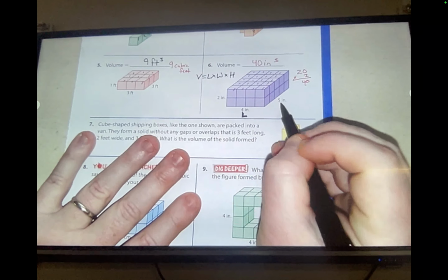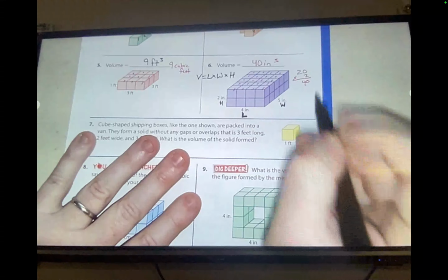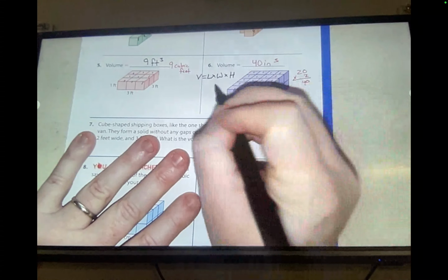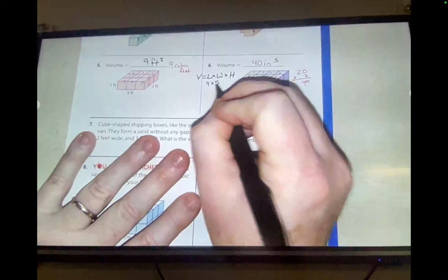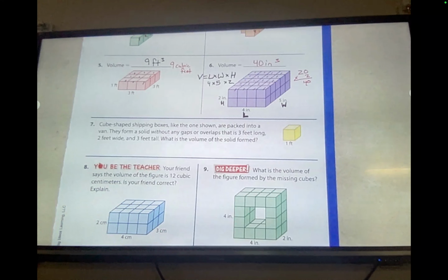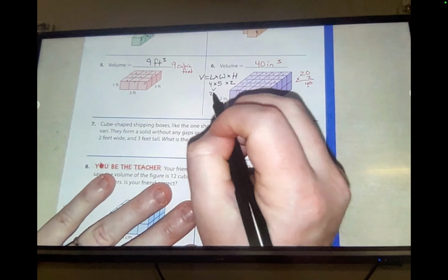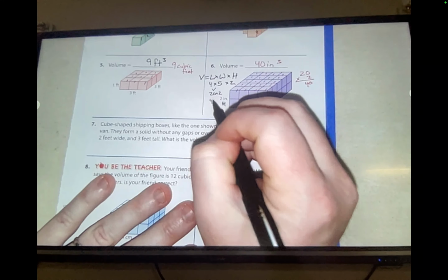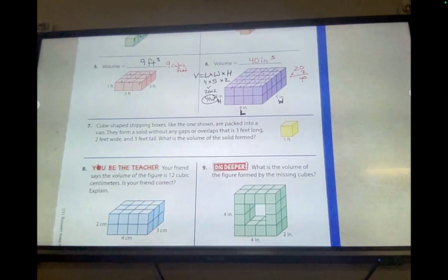The width would be right here. And the height is the 2. So we have 4 times 5 times 2. And the good thing is, since we're only multiplying, if we mess up and we put the width first or the length or the height first and we put those out of order, you're still going to get the same answer. But then 4 times 5 is 20. 20 times 2 is 40. We have 40 inches cubed. So you see that it can work that way as well.